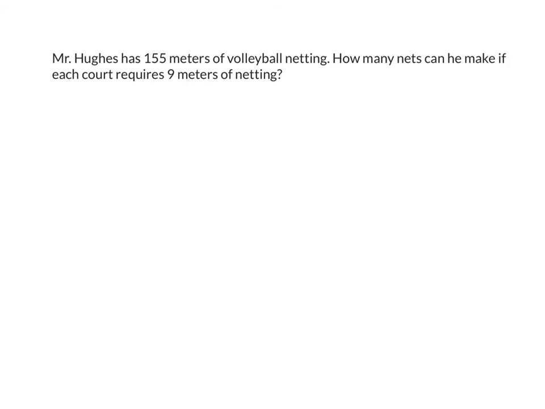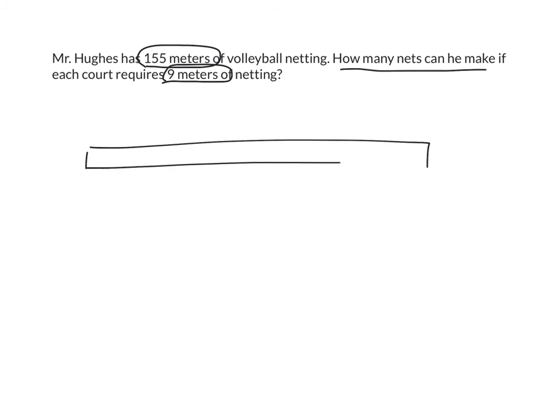Okay, so this question is asking us how many nets can he make? That's basically what the question's asking. The important information is we know that he has 155 meters of netting altogether, and each net requires 9 meters. So if we were drawing a tape diagram, we could show that altogether we have 155 meters of netting.